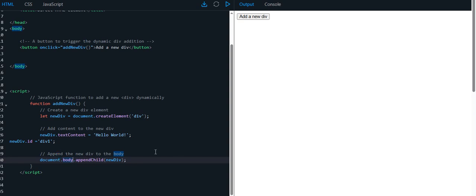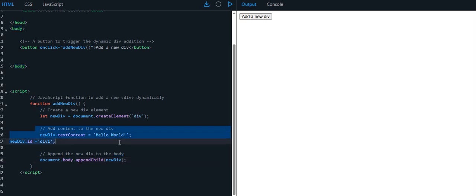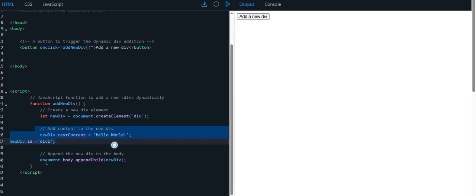Okay, let's see again how to create an element dynamically in JavaScript. First I create a variable and I use document.createElement with the type of element as the parameter. After that I put attributes on this variable, and in the end it's mandatory to append it to an element. I append it to the body with the appendChild method. Okay, let me see the result now. I press the button, it shows hello world. Again I restart, hello world.